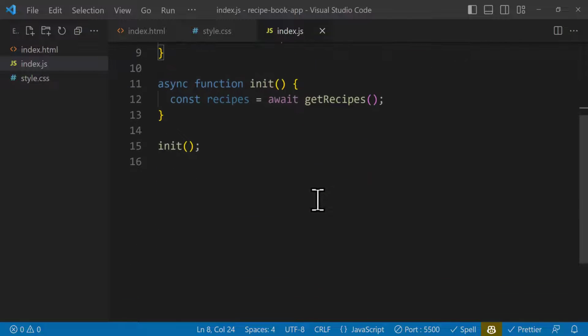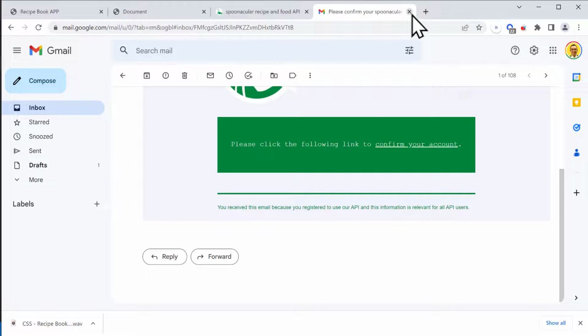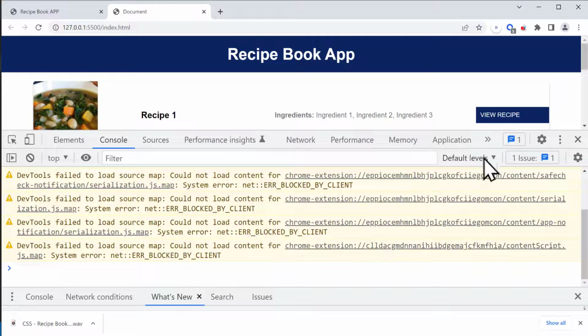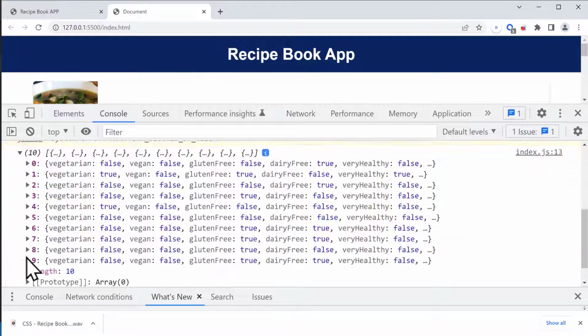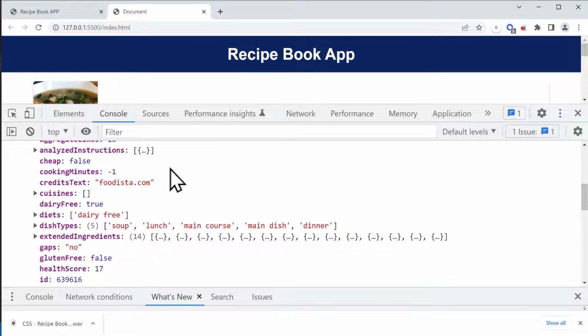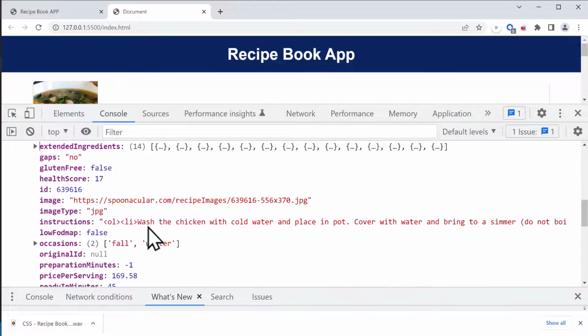So if we now console log recipes here, we just go here and console log recipes. Then if we go to our website, let's close these things. We don't need them anymore. And open the console using F12. Let's refresh the page. As you can see, we got 10 results here. And each of them has some information. Let's review what they have. For example, they have ingredients, which we need for our ingredient part. We have an image.